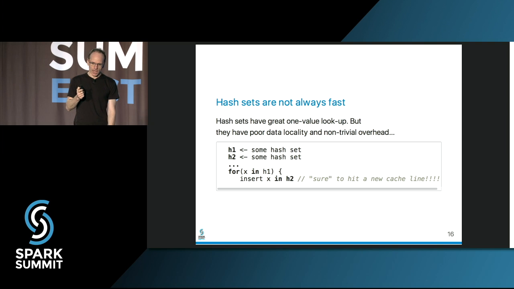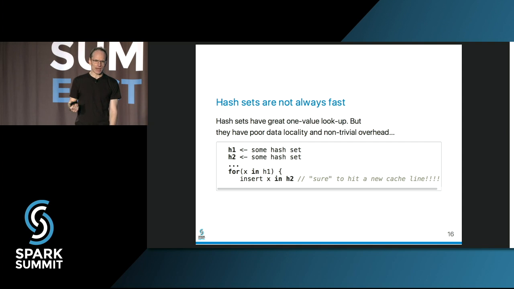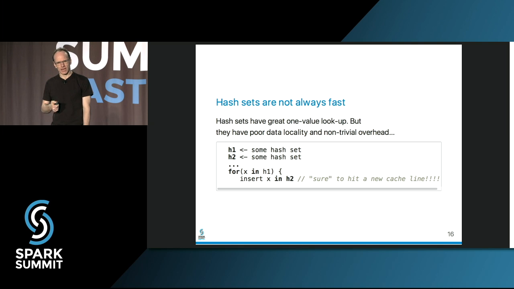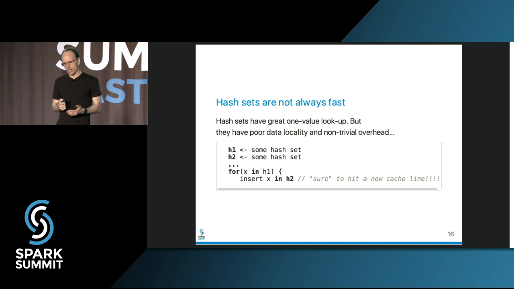And this is definitely not always the case. You can engineer hash sets that do very well in this case. But here, for my example, I just picked up the C++ STL sets, but I would get very comparable results with Java or Scala or any other language. The problem is that in our runtime libraries, the hash sets are designed for basically one value lookup. So they're very, very good at that. They're specialized for that.